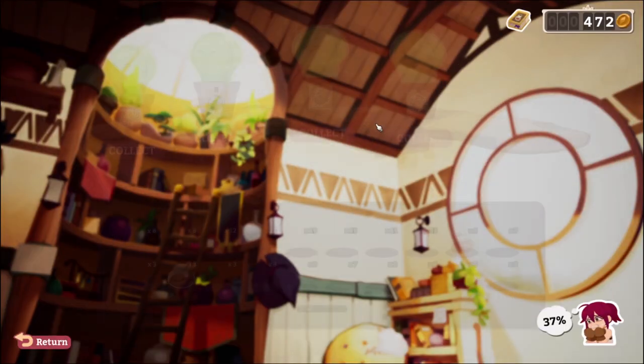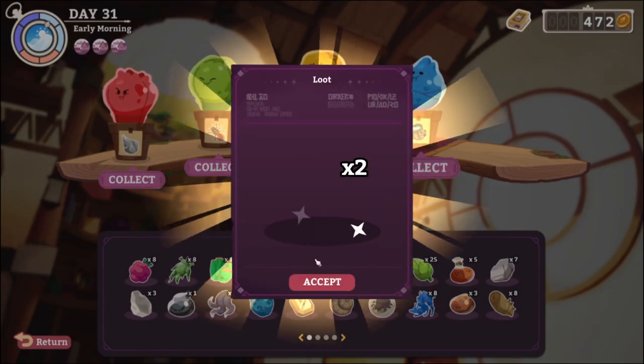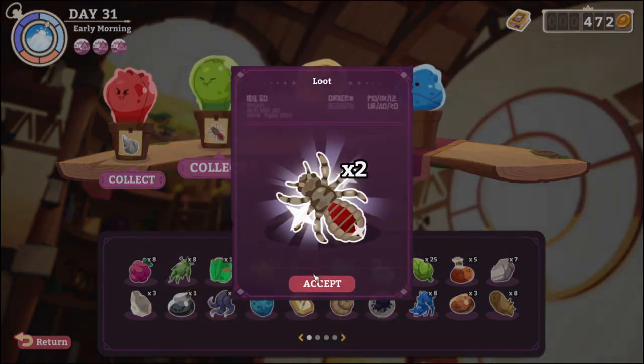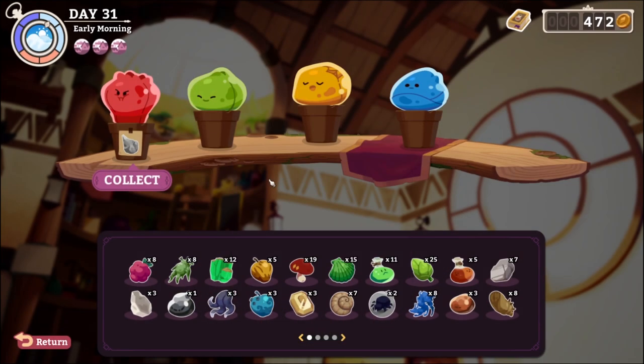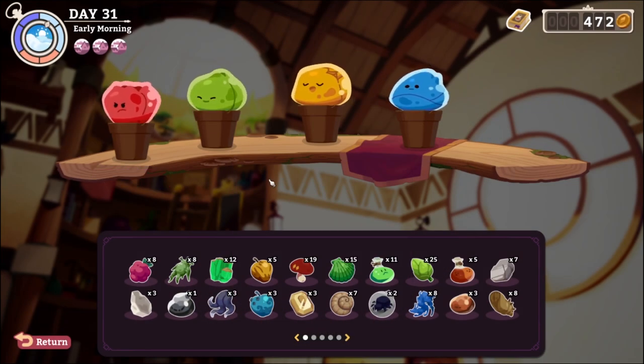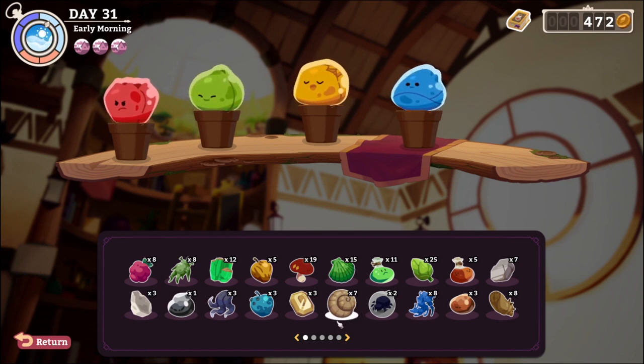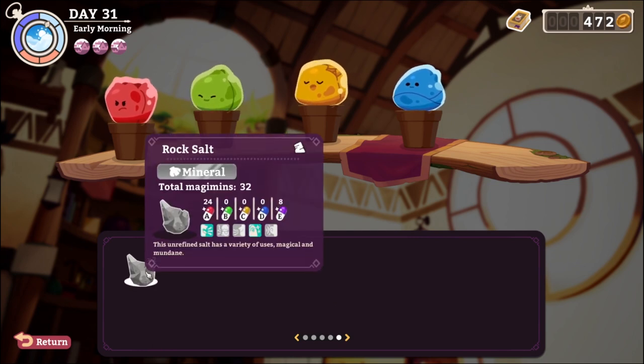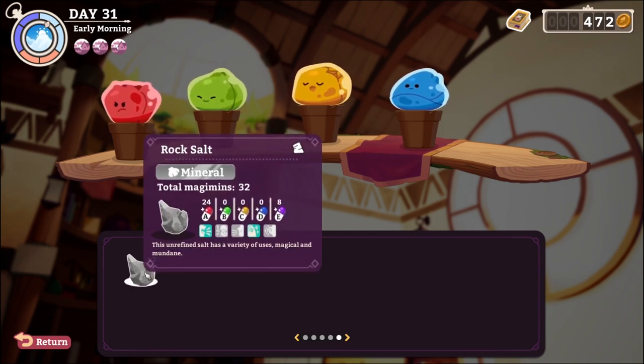Now, people have been telling me a little bit more about how the garden works in the comments from some of the previous videos. So it seems that you can give a slime any colour item, but if you feed it its desired colour, it will produce additional copies of the thing you want. So we can try that out. So let's try this rock salt, for instance.